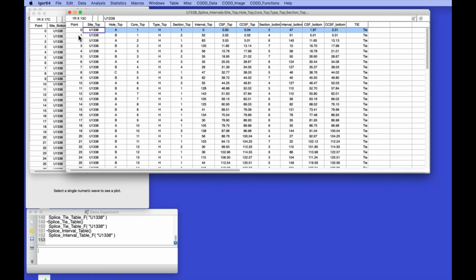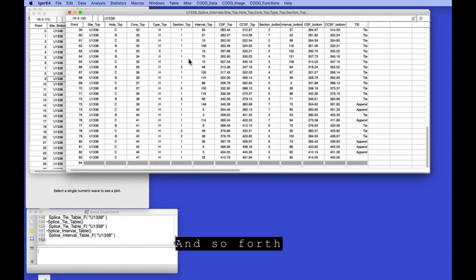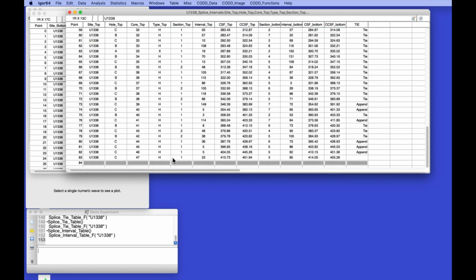And then from B1 section 2 52 to B4 51. And again, so on down the line to the very bottom section, which is C47 at section 1, 23 centimeters, and it goes to the bottom of core C47.